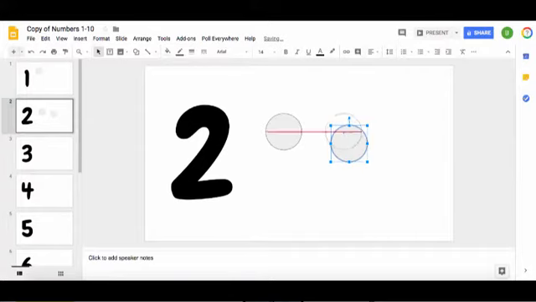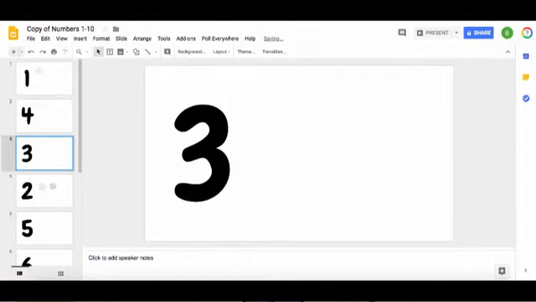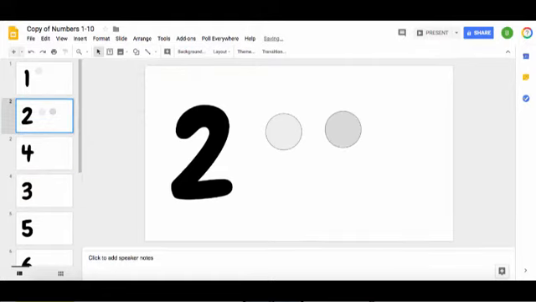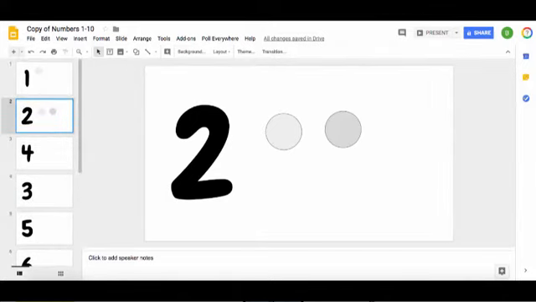Once your students get a little more tech savvy with adding shapes, they can also change the colors if they want to. You don't have to teach them how to do that. You can leave that as an additional option for another activity. One thing I've also seen teachers do is rearrange the order of the slides. If you want to differentiate it for students, they don't have to go in numerical order. You can rearrange them to see their number sense understanding. This template goes all the way up to 10, but if you wanted to go beyond that for your students, you can do that as well.